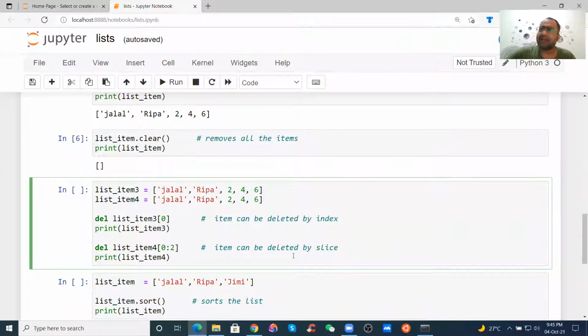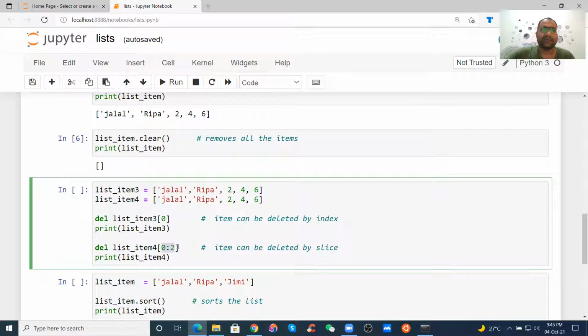Even we can use the slice. You know the slice, we use the colon. This is a slicing operator. Can you remember? The slicing operator, we use the colon. And the square bracket, this is the indexing operator, right? In the last class, I talked about the indexing operator. We can use a square bracket. Inside the square bracket, if you use the colon, then you want to access or delete a range of items, right? That's why we can use the slicing operator.